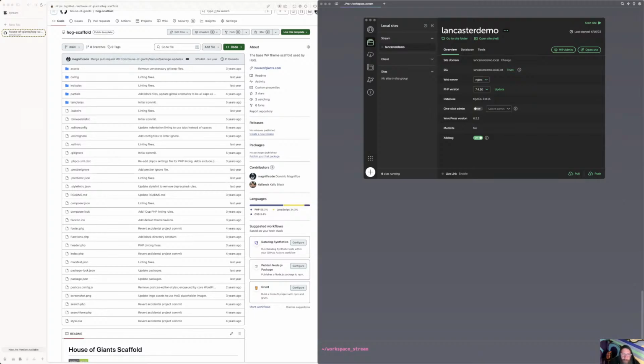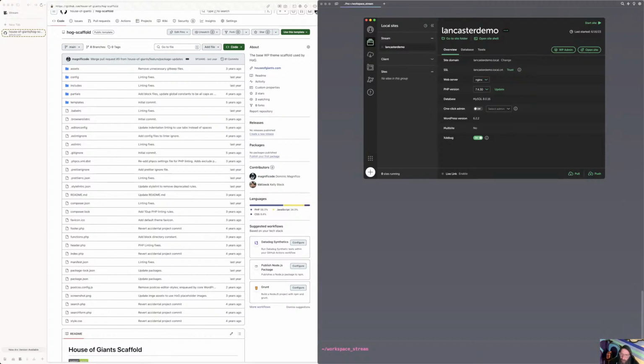So, like I said, I'm using Local by Flywheel to do the local WordPress development stuff. Just super easy to get everything set up. You don't have to think about it. Much easier than trying to use, oh, I forgot the app name, but it had an elephant for the icon.